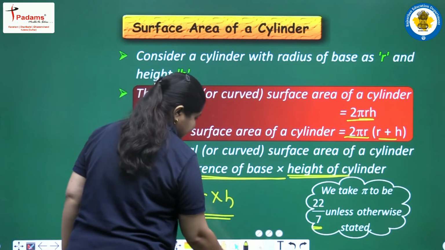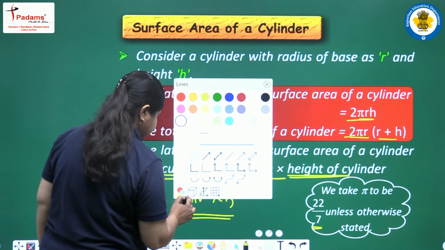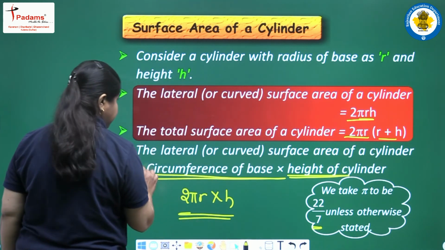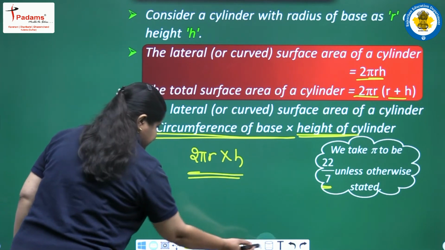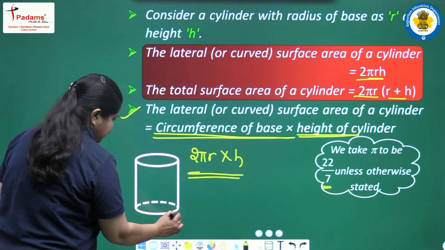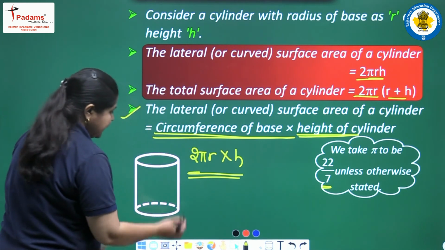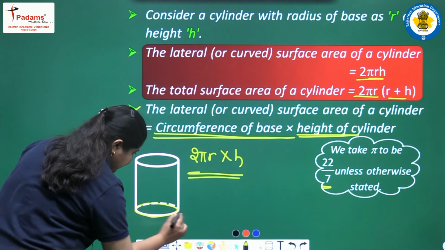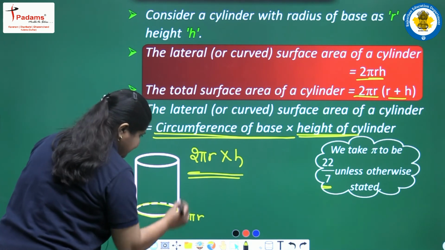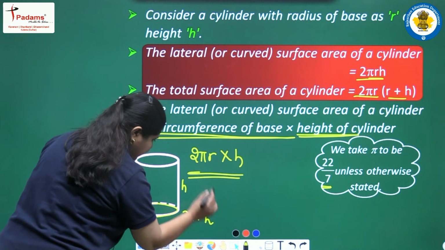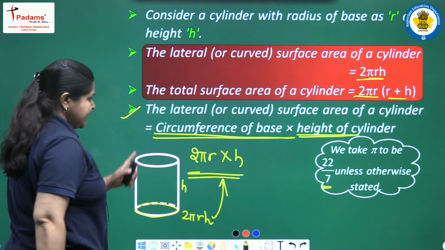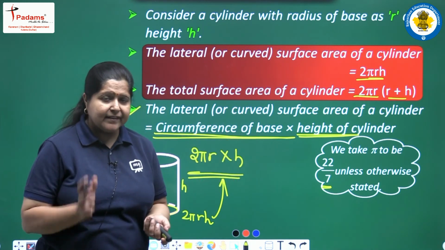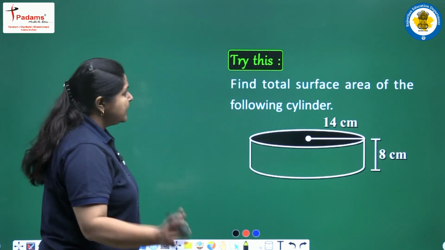अगर हमारे पास एक cylindrical object है और अगर हम उसको ड्रॉ करें, लेट मी मेक सम स्पेस. In this way, if we draw a cylinder, then what we see that the circumference of this base, ये जो outline है base की, it is 2 pi r, और जब हम इसको height से multiply करें तो यहाँ से हमें मिलेगा curved surface area. तो ये एक और formula है to find the lateral surface area of a cylinder. I hope it's clear. Next we will be doing one problem based on this.